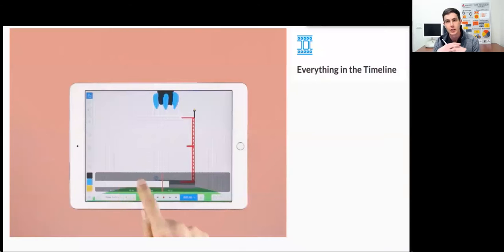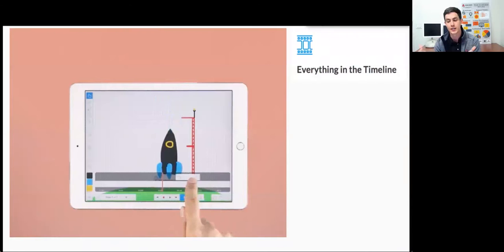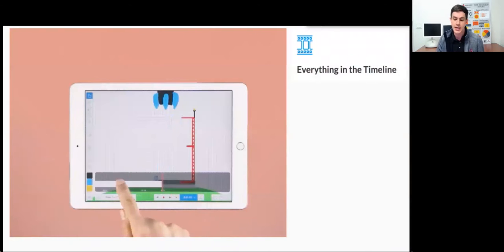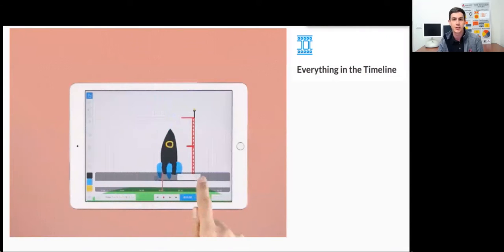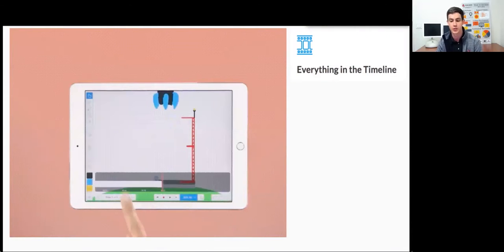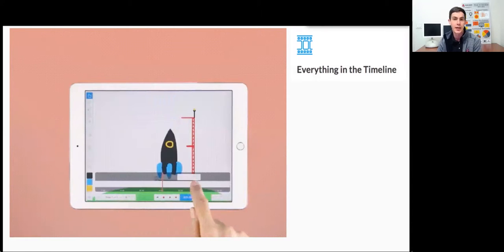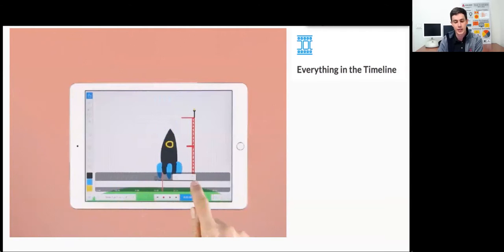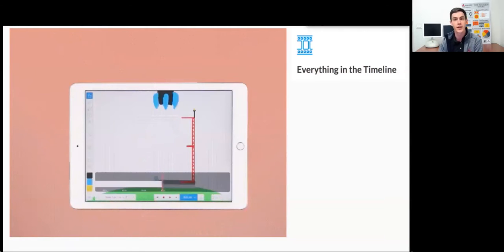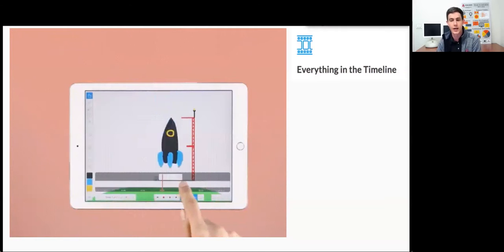Something else that is a huge feature of Explain Everything is the ability to edit a timeline. So Explain Everything has a timeline. It has a record button, it has a pause button, and it even has the ability to edit your video clips that you've just created, you've just animated. You can see in this little video here, you've just animated a rocket ship, and you have the ability to clip those clips and move them around and redo them. And so it really has full features of movie editing, with simple features like drawing and inputting text.